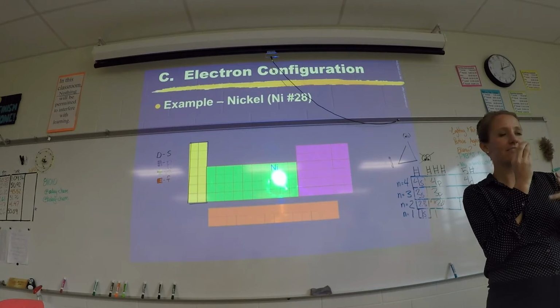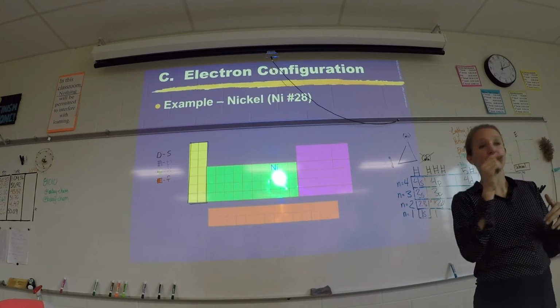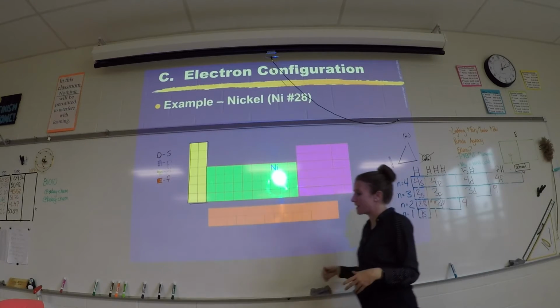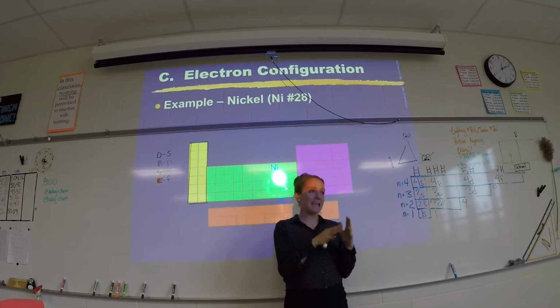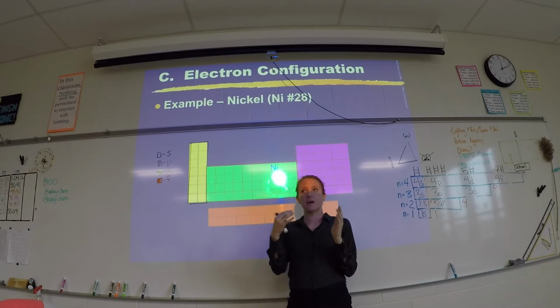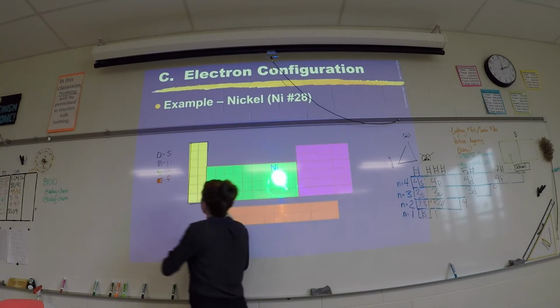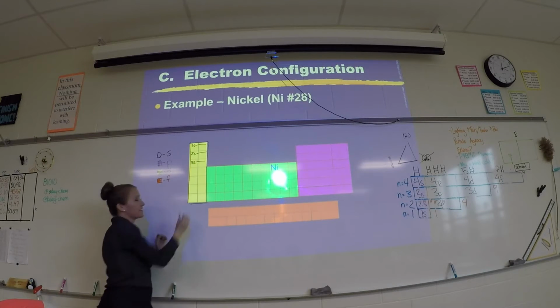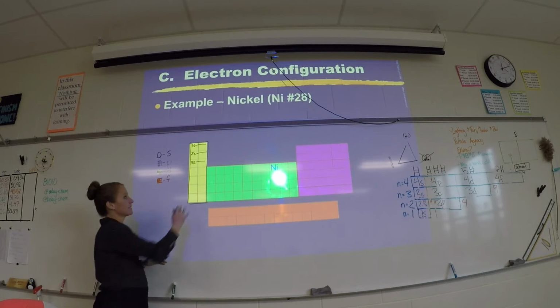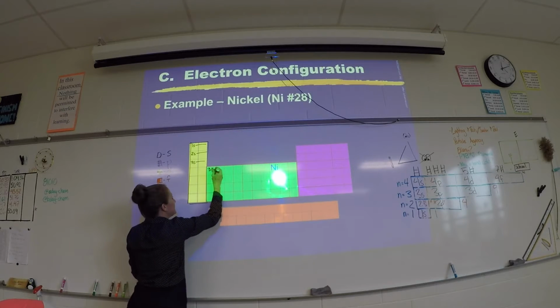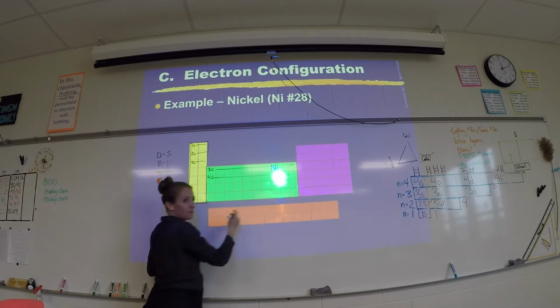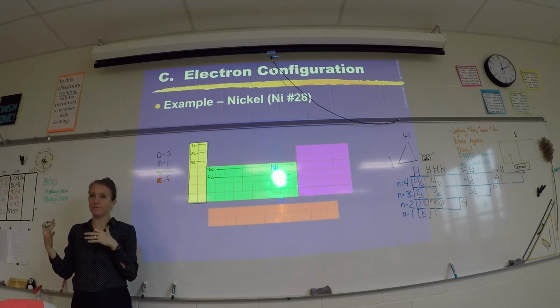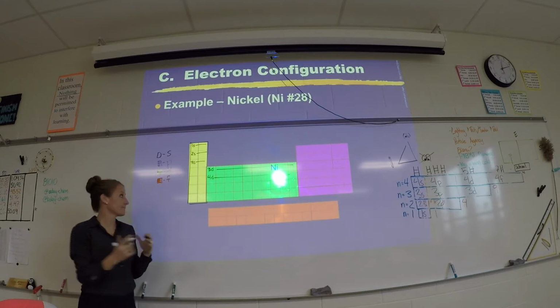After you're done coloring, what I want you to do next is with a pen or a pencil label each of the different sub-levels. So for example, this right here is 1s, 2s, 3s, and so on and so forth. This would be 3d all the way across. And label all of your different sub-levels after you've colored them out, okay?